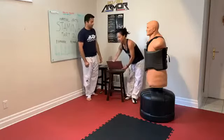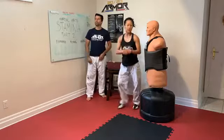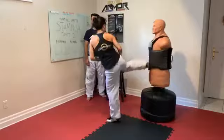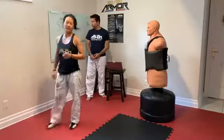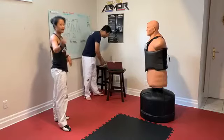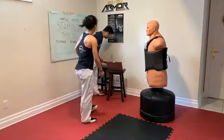You can actually use a specific kick that you want to do. It can be just completely 1 minute of just back kicks, right? If you want to work on that kicking stamina, or a kick that you hardly ever use and you're not confident in, I suggest you use that.